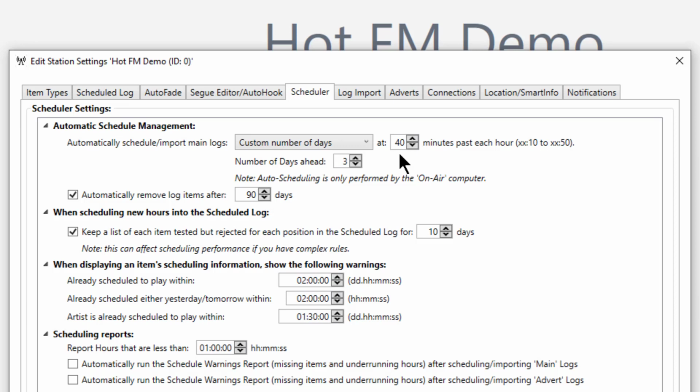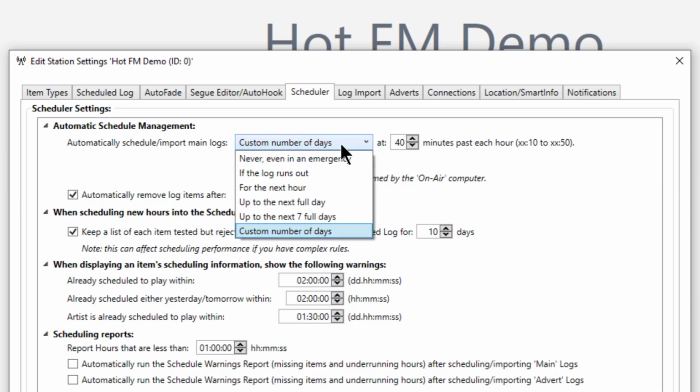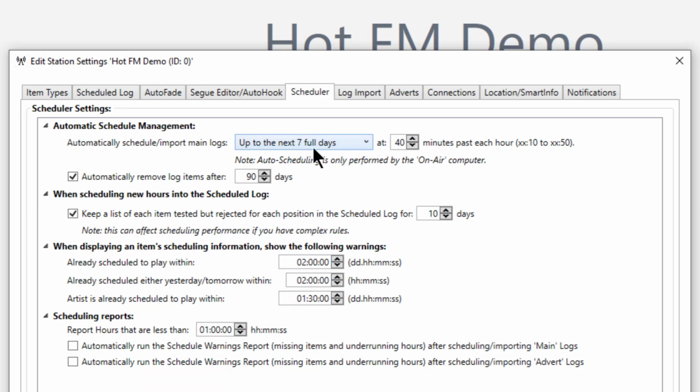The way this works in practice is, because most of the time you're probably going to set it to do 7 days or 14 days, it usually will only schedule at 40 minutes past midnight because it does full days at a time. So normally you would never see it automatically scheduling unless you were looking at the system at around 40 minutes past midnight.